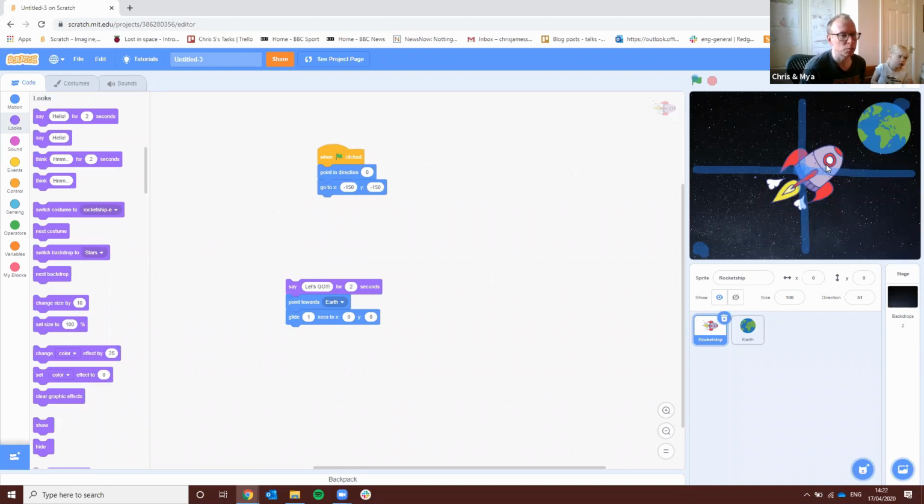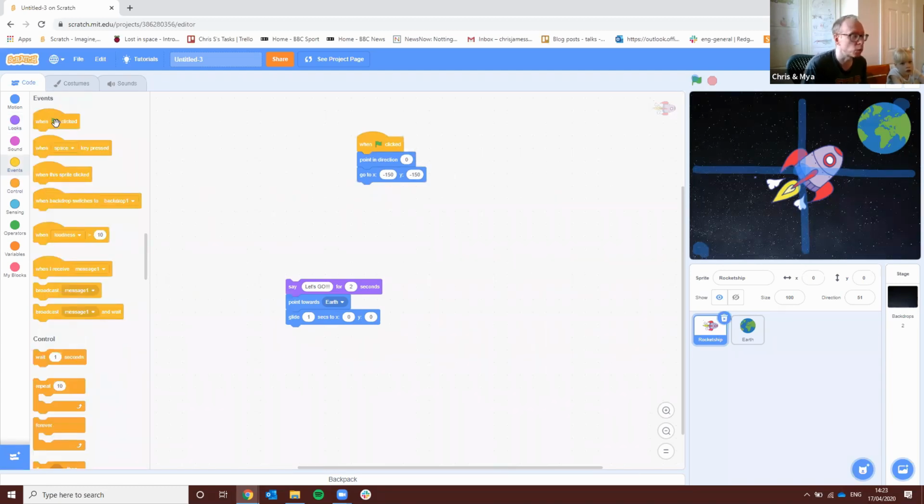We're writing code now to act upon our rocket sprite. We click the rocket sprite in the bottom left corner to select the rocket, and then we'll write code in here that will move the rocket. What we want to do is tell the rocket when to start doing something, which is an event. We might click on the rocket, we might press spacebar, but what we're going to do now is say when someone clicks the green flag above our stage, that's when we want the code to run. So we're going to go to events and take the when the green flag is clicked, and put that on there.